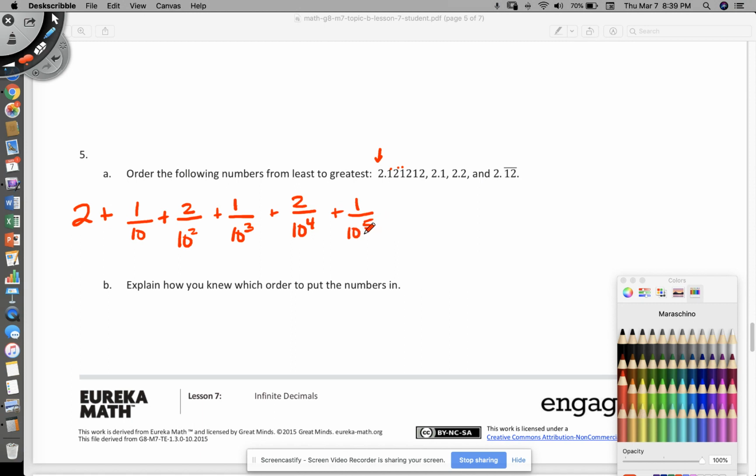This is how they wanted you to write it up in expanded form from least to greatest. So starting with the least number, work your way up to the greatest value. And then 2 is in front of that just because it is 2 as a whole number. This last one is to explain how you knew the order to put them in, and this will be just your own statement here. All right, so this concludes this tutorial.